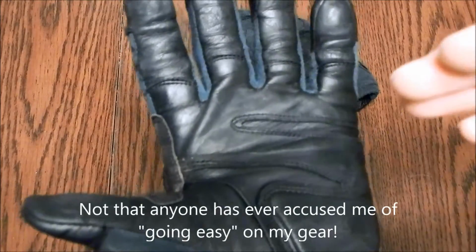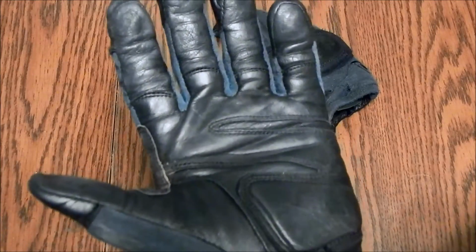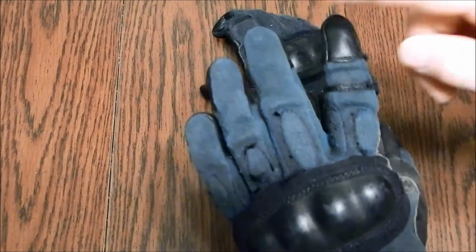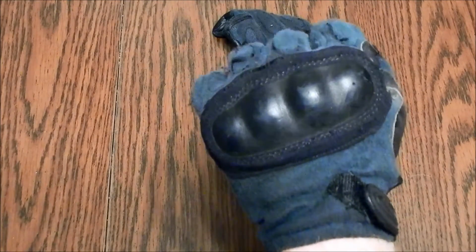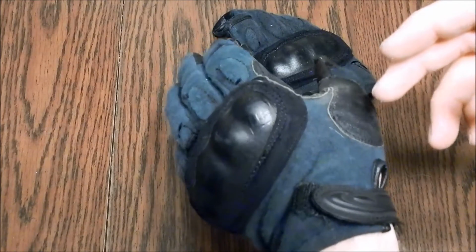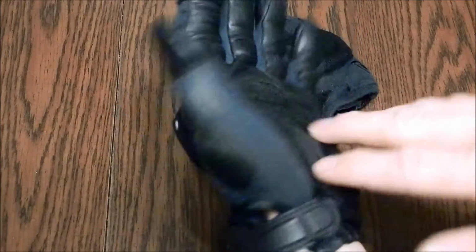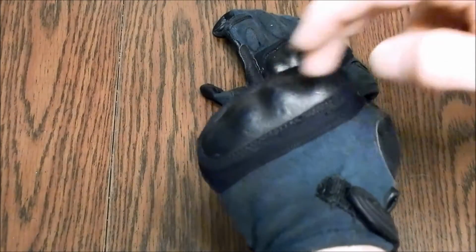They also provide a certain level of protection for the palm of your hand with double reinforced goat skin on areas of the palm. The back is padded on the fingers, and the fingertips have some leather protection on them as well, and the cuffs are pretty easily adjustable to hold them on your hand. What this gives you is solid protection from impact that you need when forcing entry to doors and handling heavy equipment in a tactical environment, with a lot of ventilation because all of this is fabric on the back. So you get the leather protection on your palm where you need it, the fabric to help wick away some of the moisture, and then hard protection where you really need it so you're not tearing your knuckles up all the time.